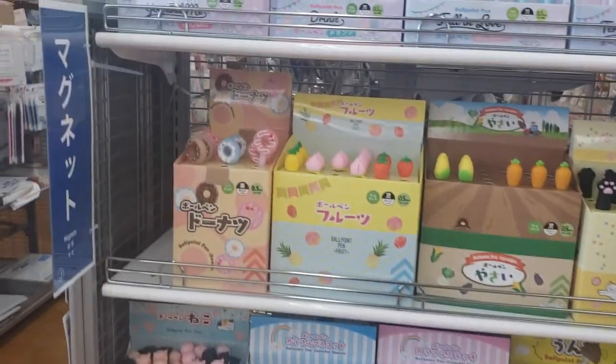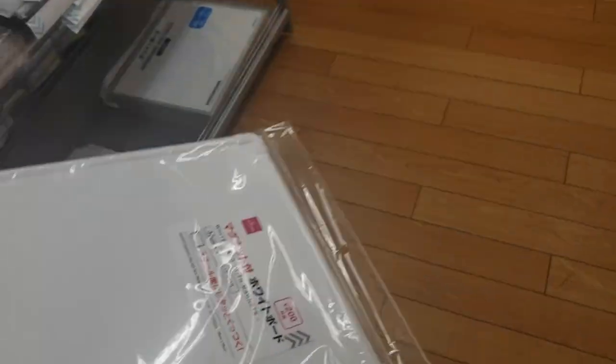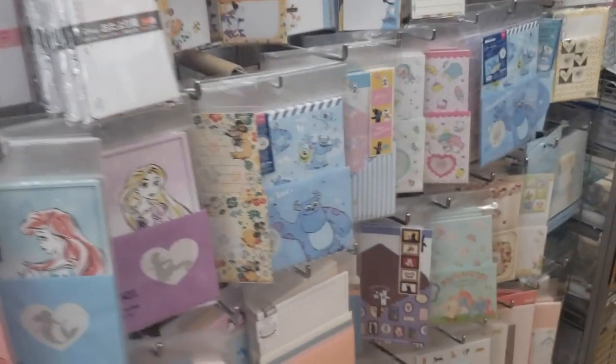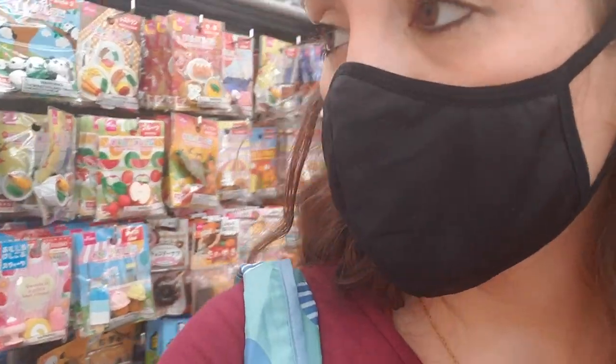Look at all these cute pens. This is the art and craft section. Oh, here we go. I was looking just for this, a board for my business. Nice whiteboard. Perfect. All these cute little things, so thoughtful and creative. Look at Ariel. It's just amazing. They have so much stuff. Look, all these clipboards, supplies, stuff that is cool and good. They have all these different erasers, all shapes. It's really interesting. All these markers and unique pens, and it's so cool. Here's the pens and markers.